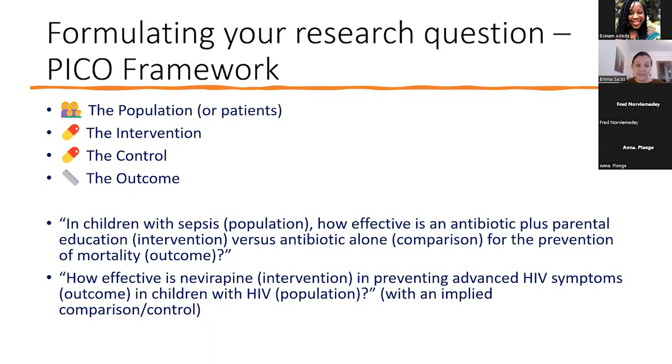You have to define the intervention. What is it that you're interested in looking at? And that's not necessarily, despite the fact that the picture has a pill, a clinical intervention. It could also be a package of interventions. It could be a behavioral intervention. It doesn't even have to be an intervention in the classical sense. It could be what are factors that affect something, right?